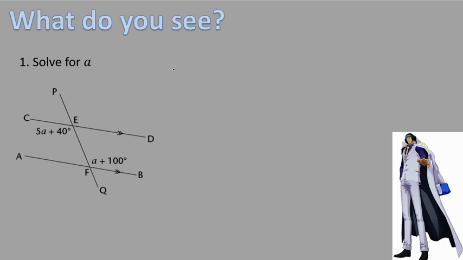Now in this situation, it says solve for A, right? How do we see A? A appears right here. It appears on this part and it appears on this part here, right? So they want us to solve for A. How do we do that? First of all, we must notice some patterns that are here. We have to understand that this line here is parallel to this line here. How do we know that? By this symbol and this symbol here.